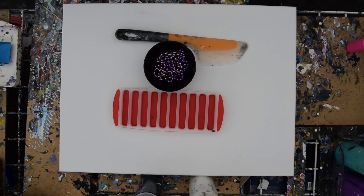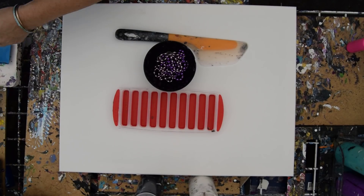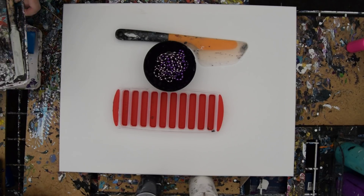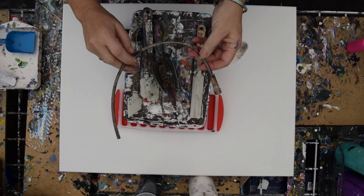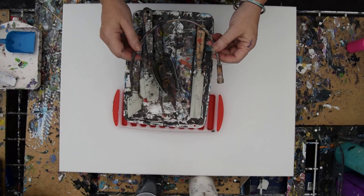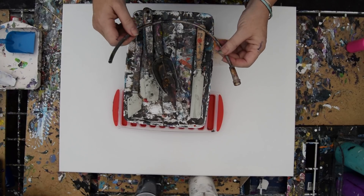Hello again. It's Priscilla Batsell in Spring Hill, Florida at Expressionist Art Studio Gallery. Let me introduce you to a few things. This is medical tubing or fish tank tubing that I use instead of a bendy straw because I want to try and keep my head out of the way of the camera.